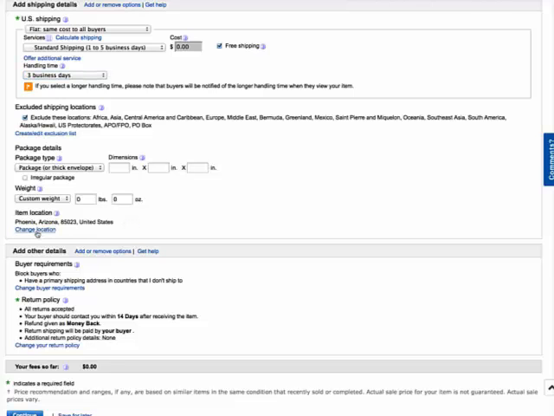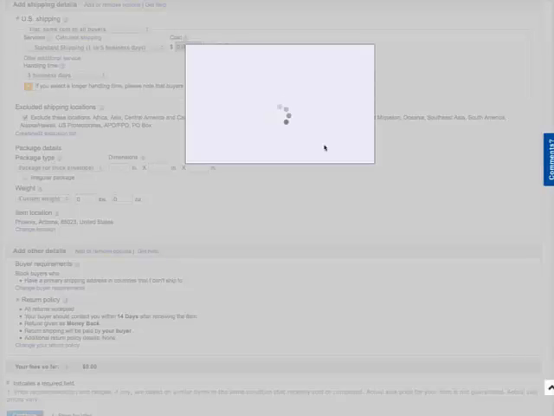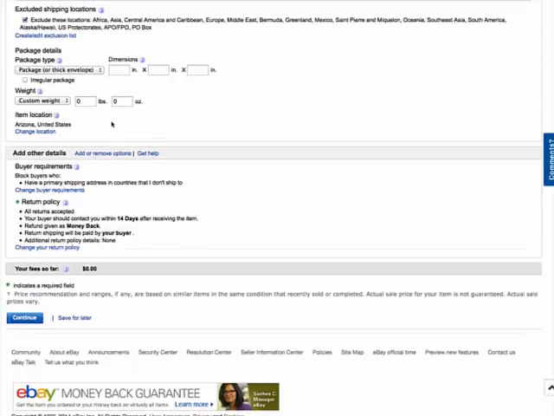And then right here, I've got Phoenix, Arizona 85023. That's where I live. But you could change this location, and you can take out that zip code and put in any zip code, and you can just put in Arizona here. It doesn't really matter. It's just, I made a change there. Let's see what happens. It just says Arizona, United States right here, which is fine. You can pick a zip code in the middle of the United States and put it there if you want to. All right, so down here we're almost to the end. We're going to add in a few more details.